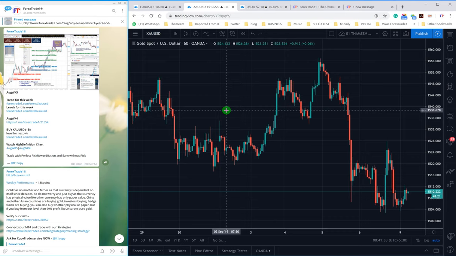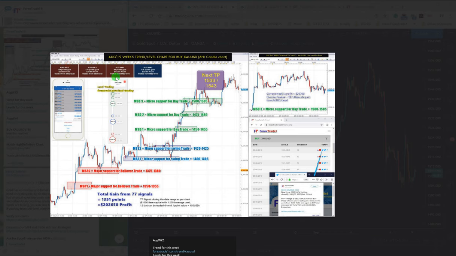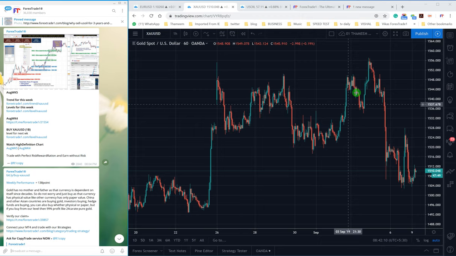This was posted on 31st August, and we will check the live chart of XAUUSD. So this is the 31st, somewhere near 31st August, somewhere here. Gold was trading near 1522 to 1523, and our prediction was to buy gold from the 1500 level, which is clearly mentioned here as MSD, micro support for day traders. This level 1500 to 1505. Now you can check here on the date of 6th September, that would be Friday. On Friday gold precisely traded at 1502.5, and it went up to 1528.